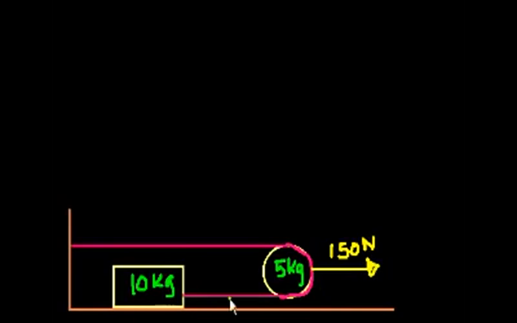So this pulley is somehow up in the air and it's being supported there. So we're not going to assume that it falls or something like that. It's only being pulled in the rightward direction. So don't worry about the up and down motion of it. But the problem also tells us that the coefficient of friction between this block and the ground is 0.4. So I could write that here. Coefficient of friction is equal to 0.4.